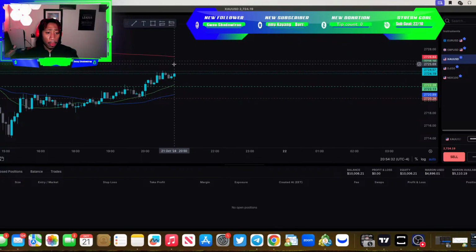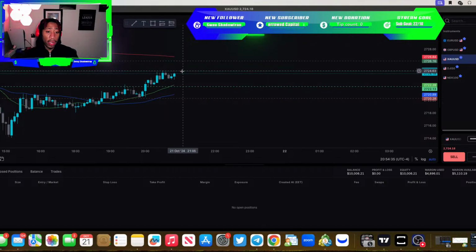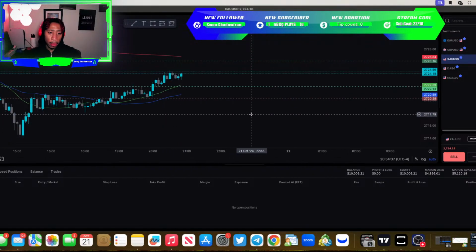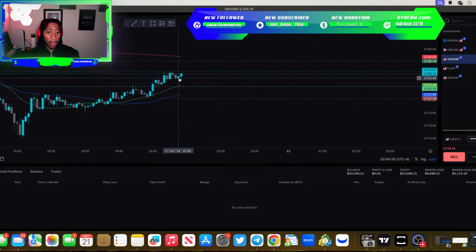Now, if gold goes up here and already grabs that 20 moving average, then that's gonna be it for me tonight. Because then there's no point for it to come back down, right? Tap to then grab the 15 when it grabbed the 4 hour fair value gap. That doesn't make sense, right?